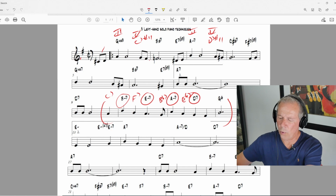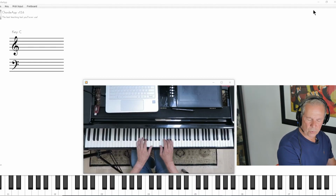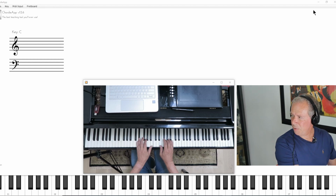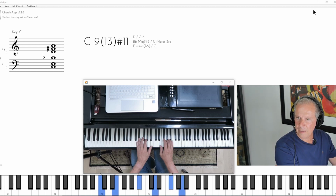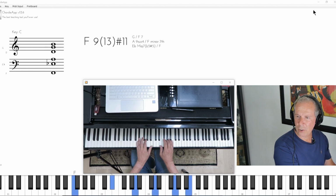So of course there's a chord on every note. Let's take a look at it in QWERTY and see what those chords are. So essentially we're going from C7 or C9 sharp 11 to B minor and then to F7 with the sharp 11 to E minor 7.